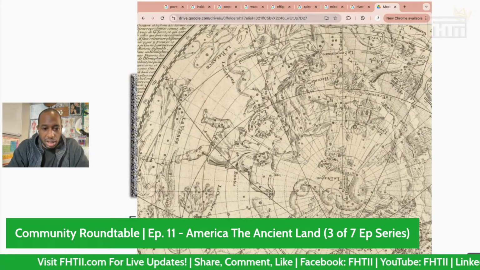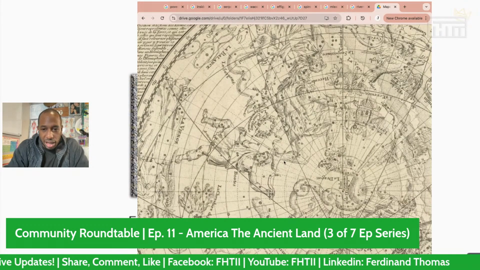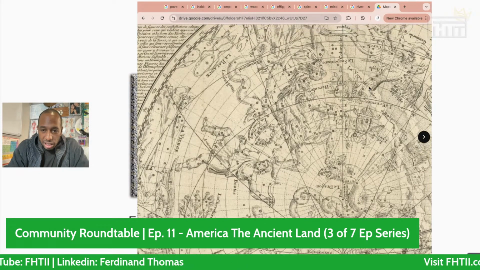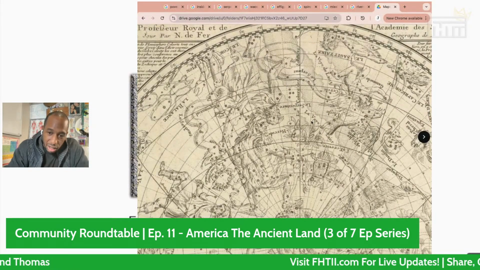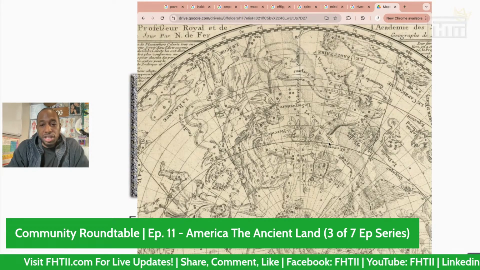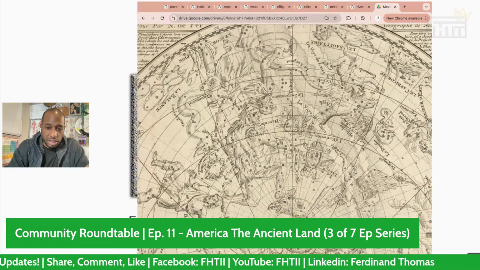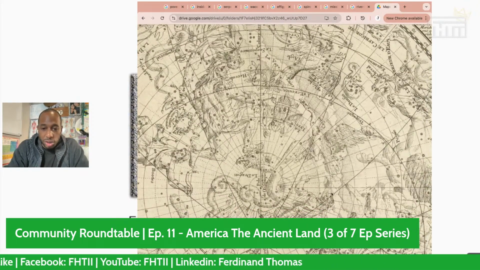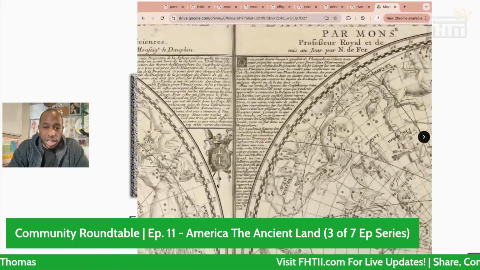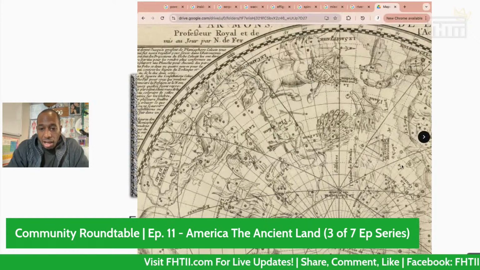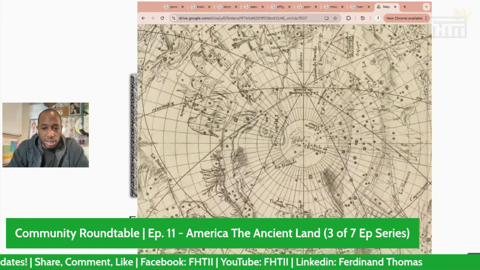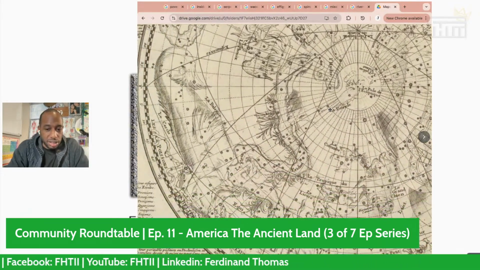So the ones around the zodiac are listed, but then we also have Le Dragon, Hercules, the Serpentine, and then as well we have what you see here of the La Voie de Lait, and what that means is the Milky Way, right? So this is a map not only of the zodiac, but also has the Milky Way on the septentrional side, or the northern hemisphere. And then on the southern hemisphere, we also have La Voie de Lait, right? The Milky Way.